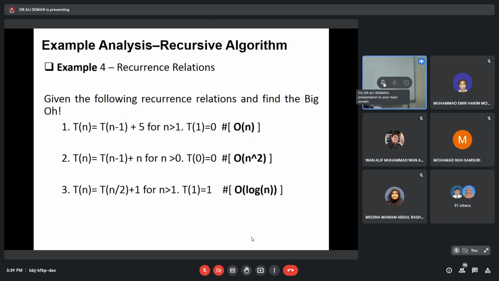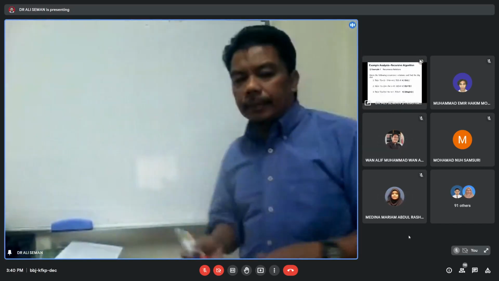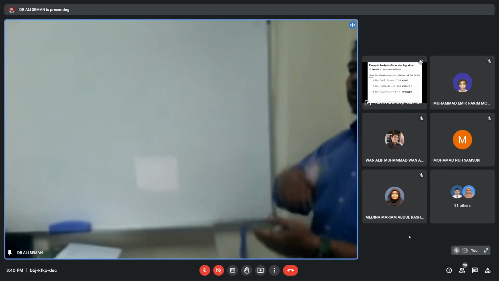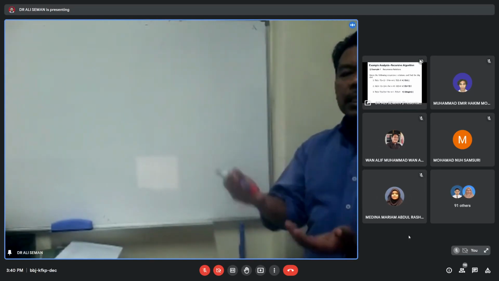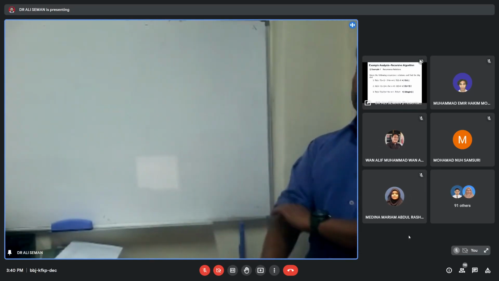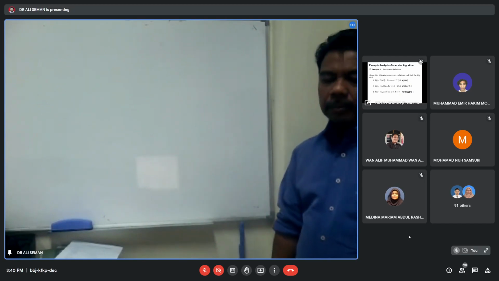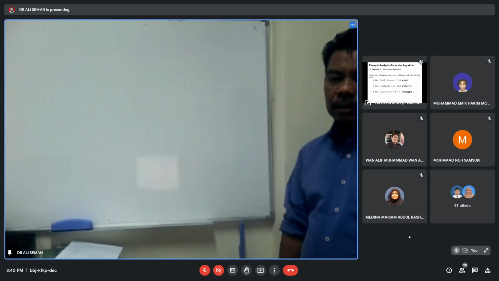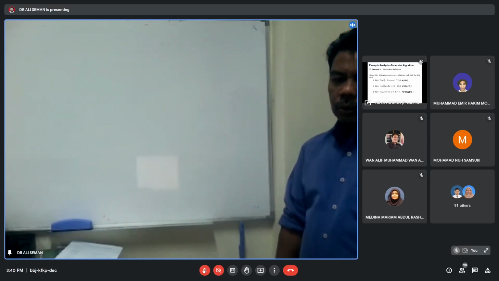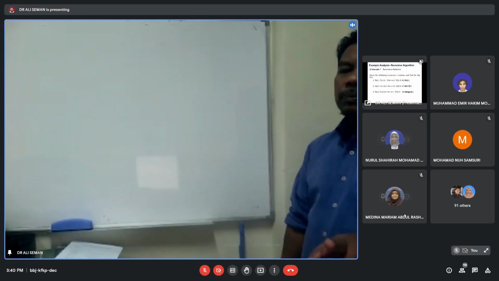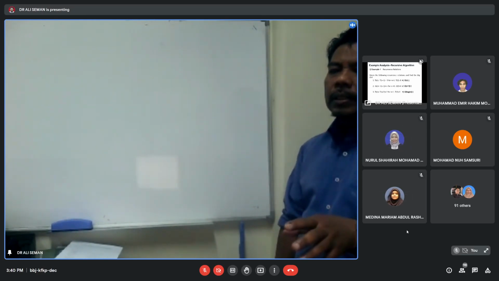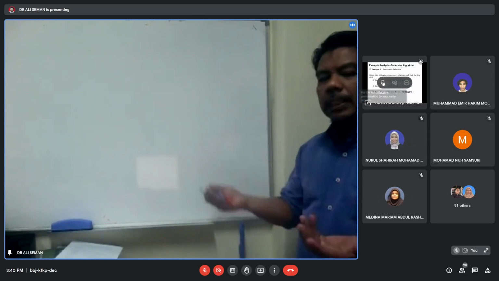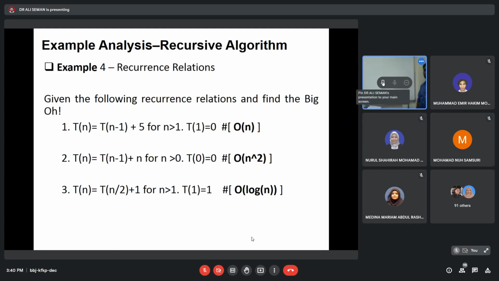Okay. Ada kala ni kalau contoh soalan ada masa bagi agenda you have to set up the recurrent. Ada masa bagi recurrent terus, dan you terus apply the back substitution method. Faham? Boleh faham? Contoh ni plus 5. Sebenarnya in the real algorithm tak ada pun plus 5, tapi this is for the case untuk analisis. Plus 5 ni sama plus 1 je. Dia constant tau. Constant ni tak ada apa.